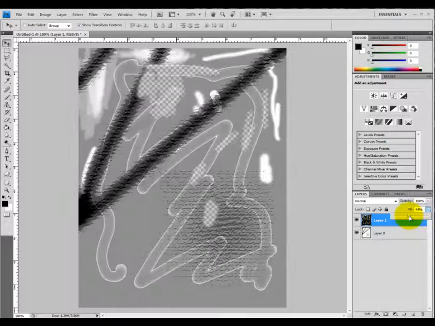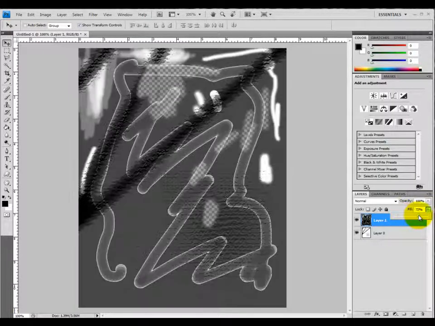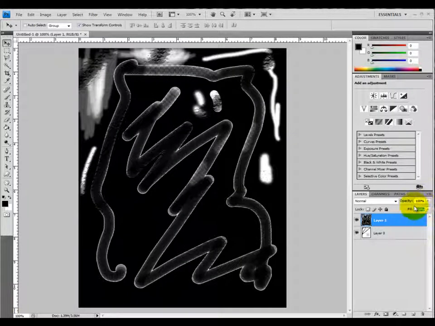Fill is very similar, but opacity and fill differ if you have layer effects going on, layer styles. I'll get into that in a second. When you want to affect the whole layer, just use opacity. Fill is when you get involved with layer styles. I'll show that later. So lock, you can lock the position of this layer.